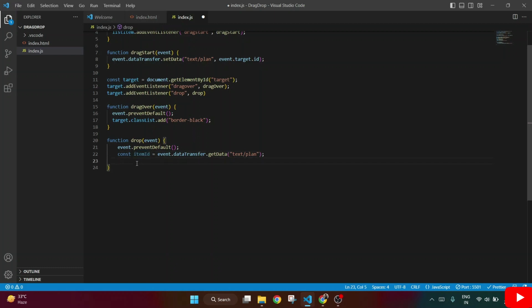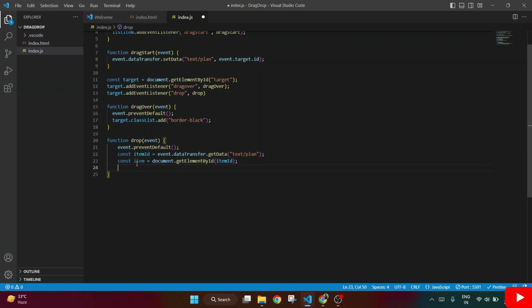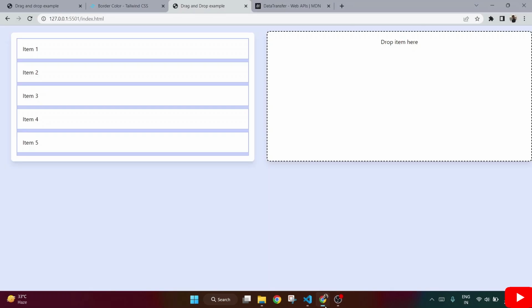Now we need to take that item from the document.getElementById. Just pass the id here, itemId. Okay, so now we have the atom also. If I drag atom 3 to that place, I will get the whole atom 3 element reference.